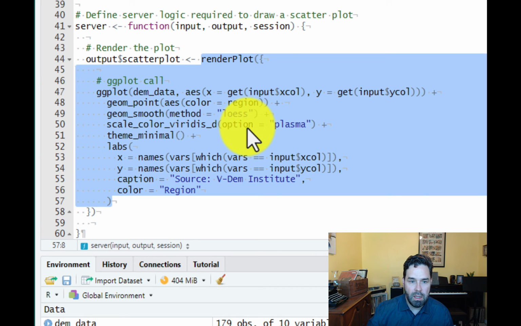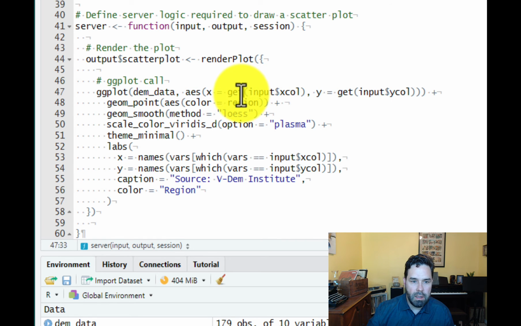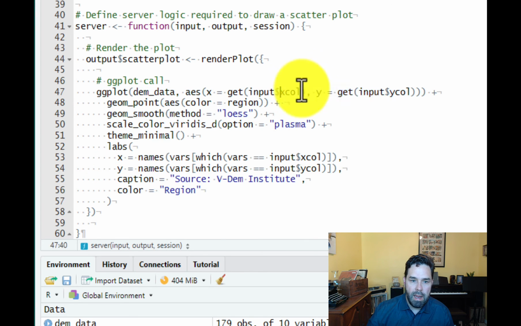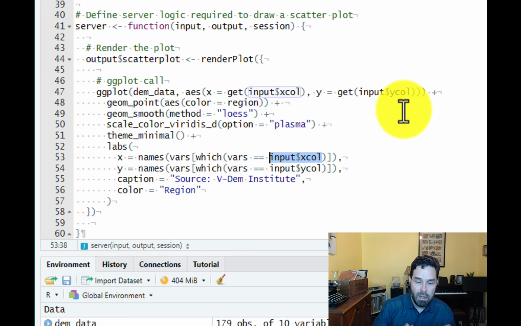And it's going to basically be watching for changes from the user input. And we're defining a ggplot object, which is a scatter plot, and it's going to dynamically change what is displayed on the x and the y axis depending on the user input. Input for the x-axis and input for the y-axis based on the two drop-down menus that we defined in the user interface. And then also we're going to change the axis labels for the x-axis and the y-axis in a similar way.